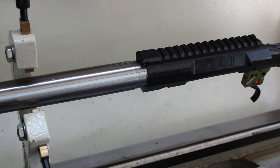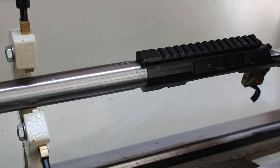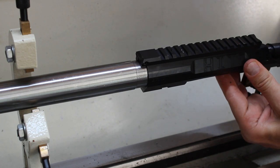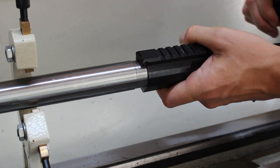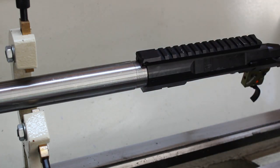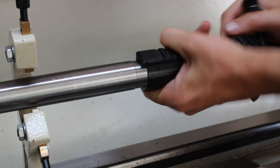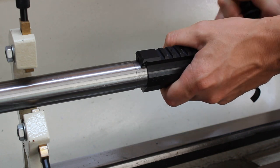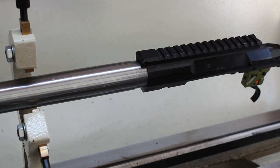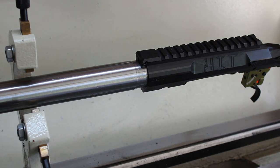The other thing I'm going to do is try a piece of new brass here, just to make sure that I'm going to be able to use new brass. That really shouldn't be much different than our go gauge. With my new piece of Lapua brass in there, we close with just a little bit of pressure. Could I go ahead and run this chamber down another thousandth? I probably could, but the way it turned out I'm really happy with it. We've got just a little bit of pressure to close on the go gauge and we absolutely don't have excess headspace because we can't close on the no-go. Pretty happy with the way that turned out.